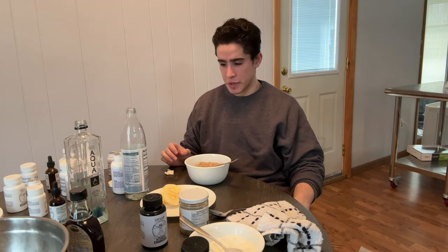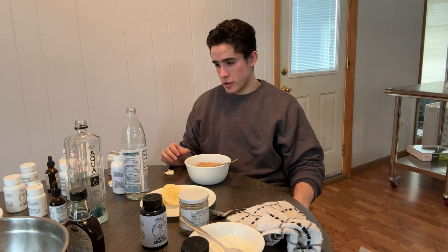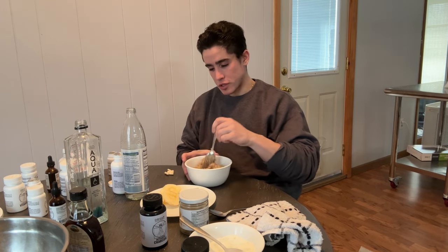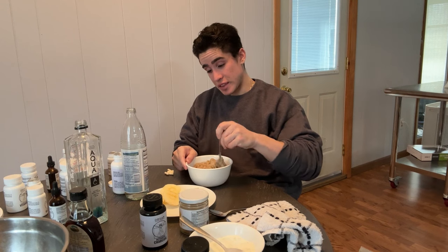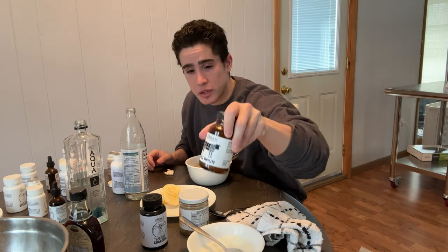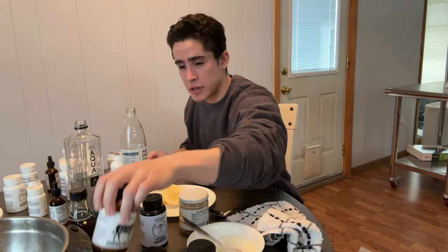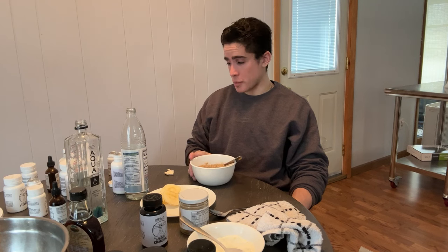Still working towards a morning routine I feel good doing, but the main thing I notice a huge difference from if I skip is taking the glandulars. I take a little male virility, a little of the big brain supplement, and some adrenal powder. What I'll do is eat breakfast, do some work on the computer for about 20 minutes, and then take those glandulars before I go to work.